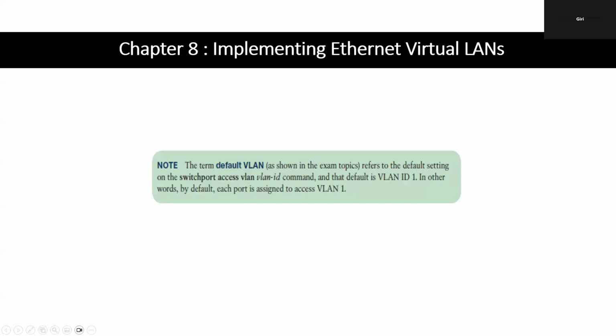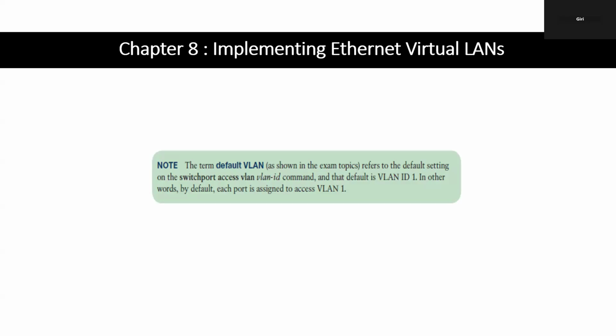All right. And of course, you guys heard me say that out of the box, ports have a specific configuration where most of them are access ports. Just want to make note, out of the box, all ports on a switch are in the default VLAN. The default VLAN, in Cisco's case, is VLAN ID 1. So each port out of the box is going to be in VLAN 1.